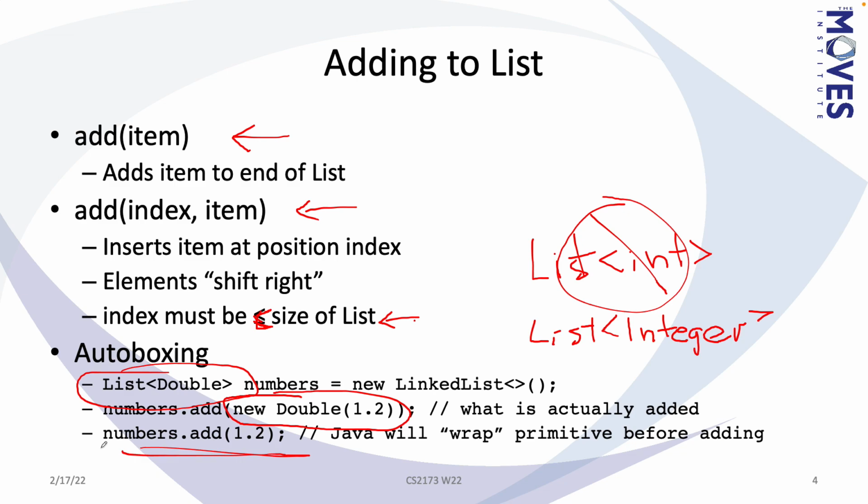So what auto boxing does, as a general thing, is this: anytime I have an object wrapper context and I put a primitive in, then under the hood, Java will say, okay, I see what you mean to do here, I'll wrap it up and do that for you. So Java wraps this for you. It also unwraps it. So when I take it out, I can assign something in a container to a primitive if I want. So that's auto boxing. Hopefully that's clear.